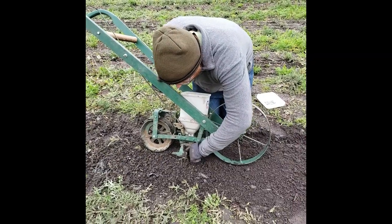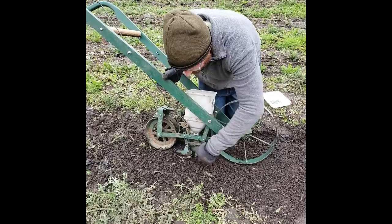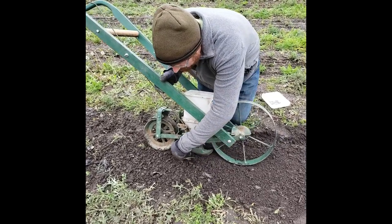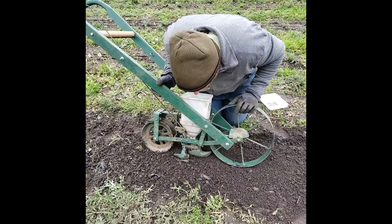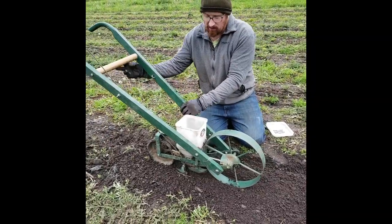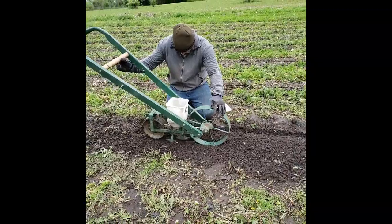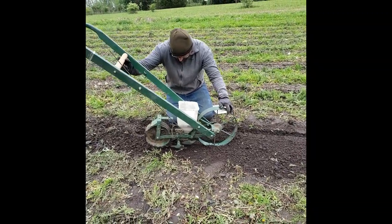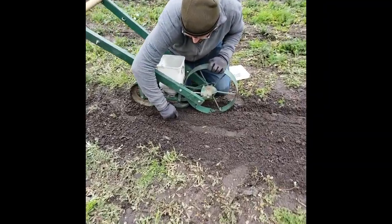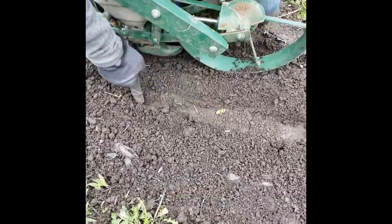And then this shovel here follows this plow on the front end, and I've got it set to 1/2 inch, the same depth as the very tip of this plow here. And that follows the plow and covers the groove that it makes. So if I move this along the soil without the plow behind it, you should be able to see it making a groove. So here's the groove right here. You can see it just barely splices the soil open.